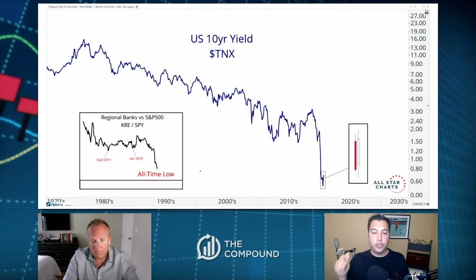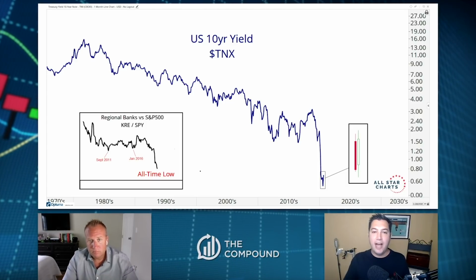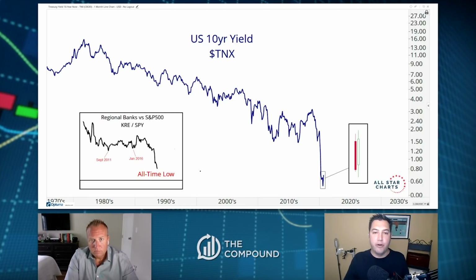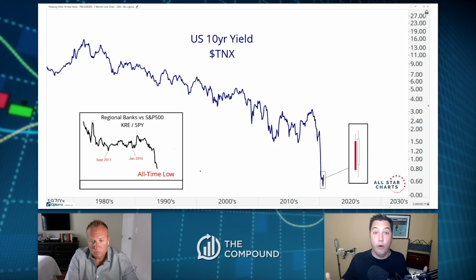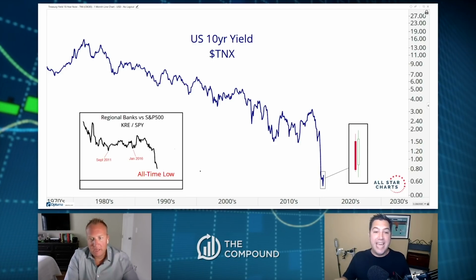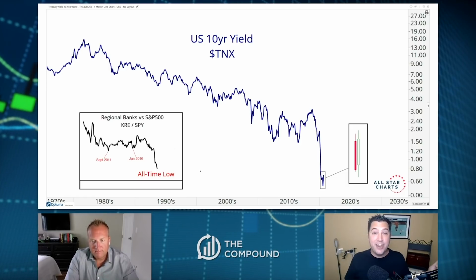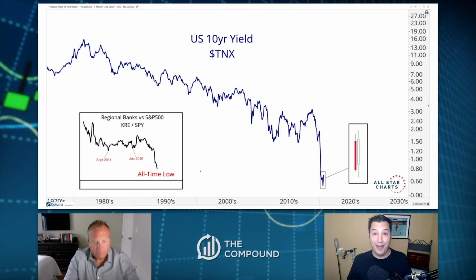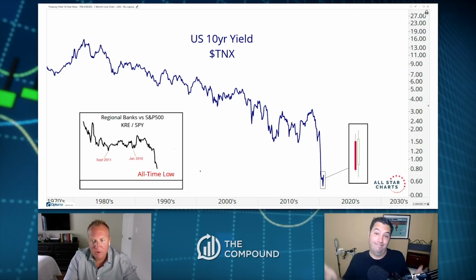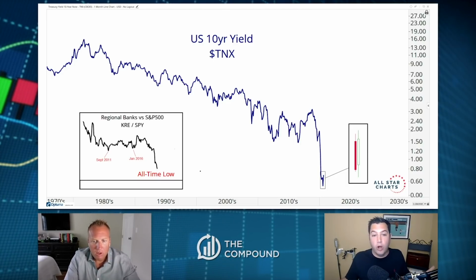But on the institutional side, right? If they're in a sector and they're overweight the hell out of something like, let's say, tech, and tech puts up 1% or 2% in a month or a quarter, or God forbid it's down, and something like financials or energy or materials is up double digits, and you're not in that because you're overweight the thing that did nothing, you're in trouble. Right. If you're being judged on 90-day periods of time, you're in trouble. But that's the way it works. That's the way the real world works, Josh.